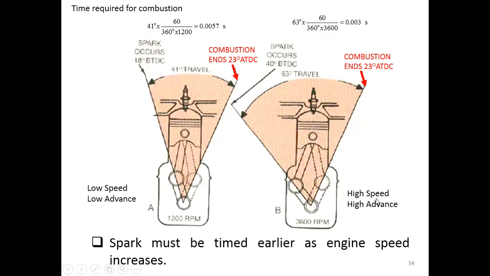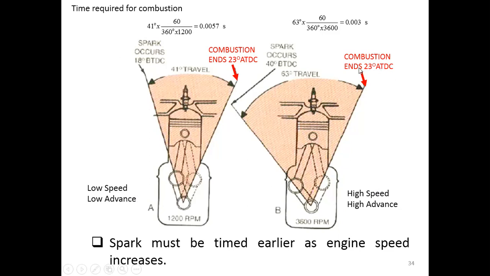Right. So since it had more time, that means what? That means the ignition no need to happen so much earlier because it has more time, right? That's the reason why the spark can occur just 80 degrees before the top dead center, because they have more time here. Right? This happens at the low speed.